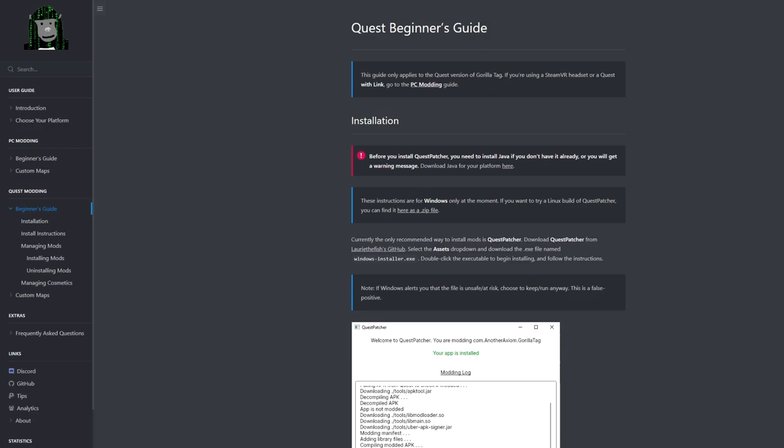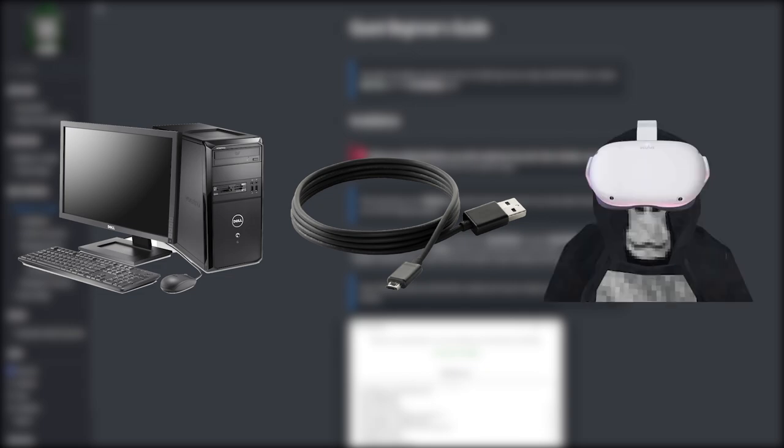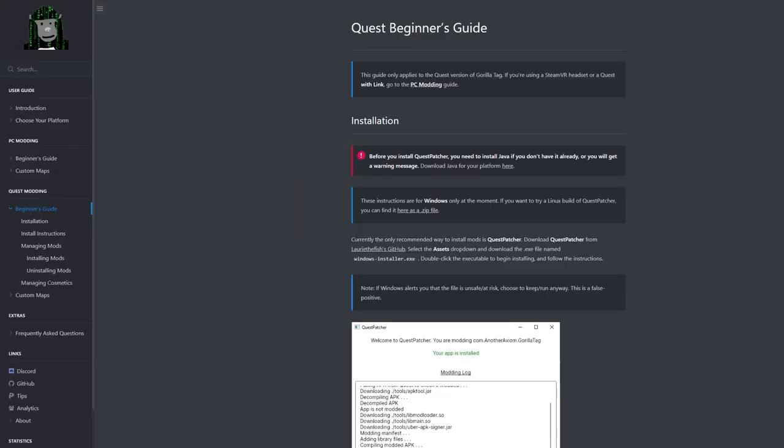The first thing is a PC. You need access to a PC to download the modding tools. The second thing is a cable to connect your Quest 2 to the PC. And the third thing is, of course, a Quest 2 with a copy of Gorilla Tag already downloaded and installed. If you have those three things, you're good to go. All of the links you're going to need to pull this off are down in the description below, so jump down there and check if you do get stuck.